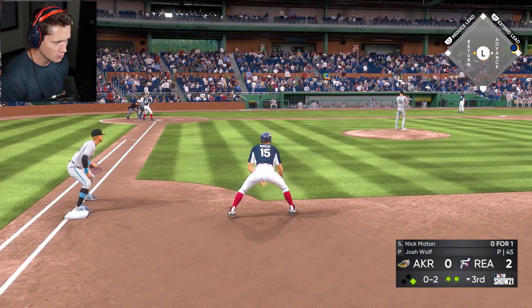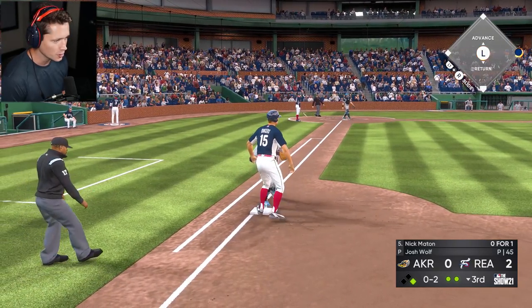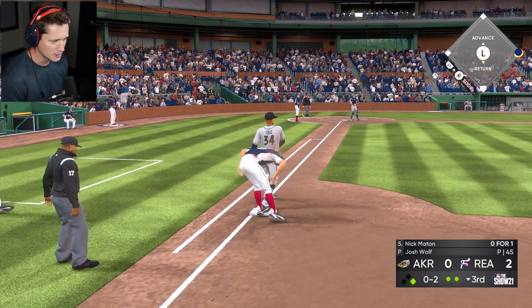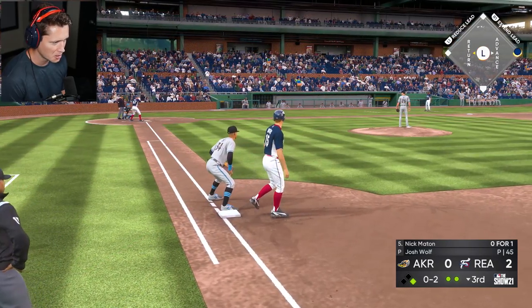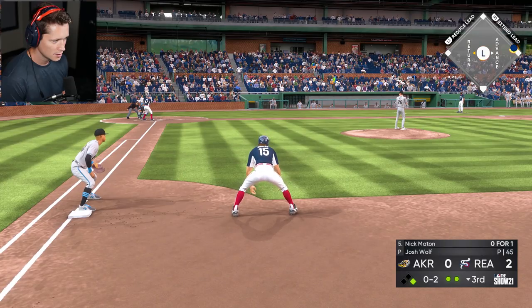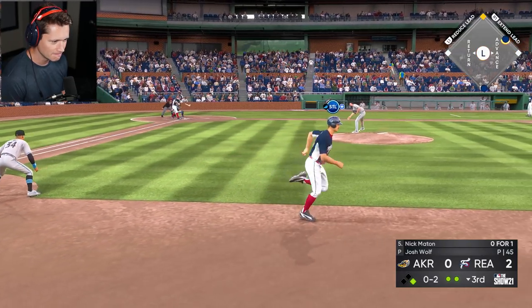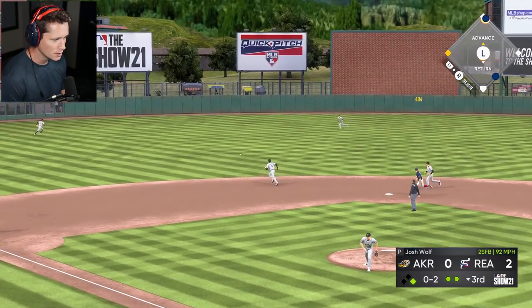Bottom of the third, two outs, 0-2 count. I'm thinking we're just going to go for it here. Let's try to pick us off. Sounds like he heard us talking about our strategy, but that's fine. Digging these gloves so far, man. Feeling pretty good. Go! Keep going!